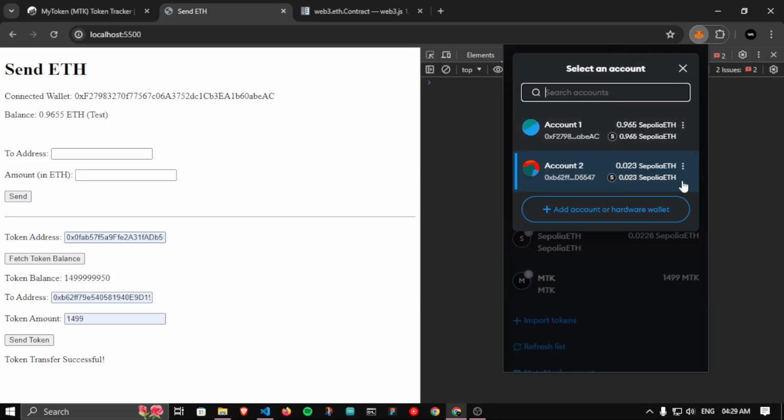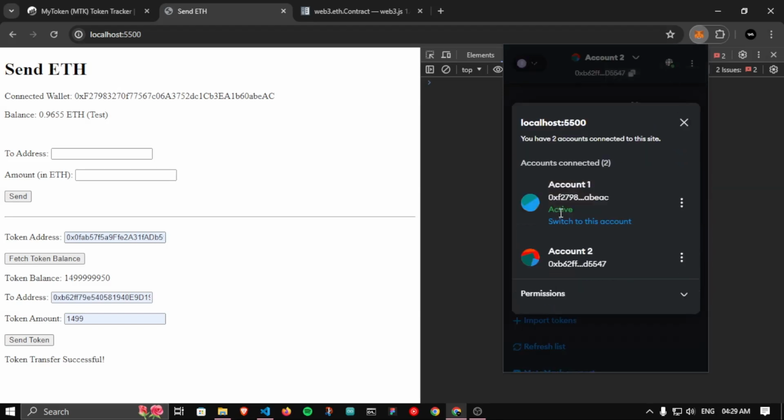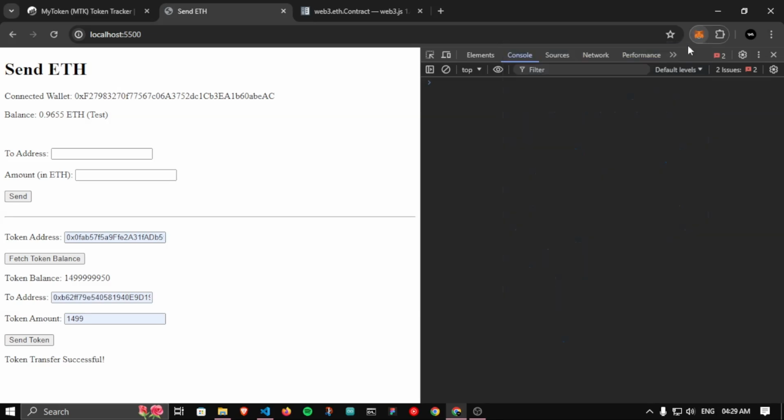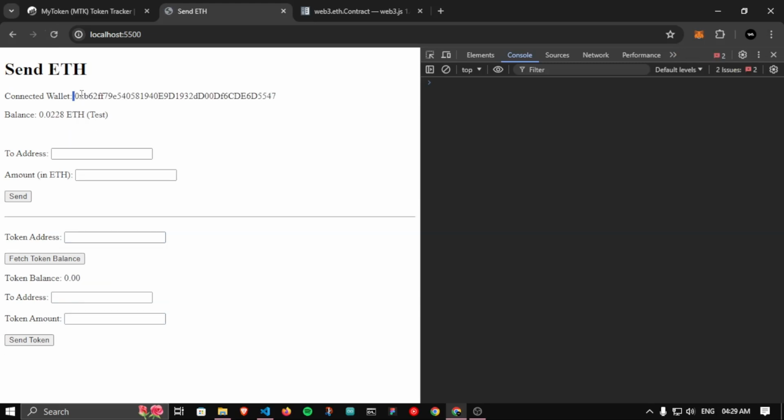Okay, so just quickly transfer back something. For this, just click on connect, because we want to connect our second account, and instead of this just refresh. And if you notice, when we connect wallet, we are now having this second account because we have connected it, and this goes to first priority. And when we fetch the 0th index address, the second address will come first, because we can check by this Ethereum, because we have less Ethereum in the second wallet.